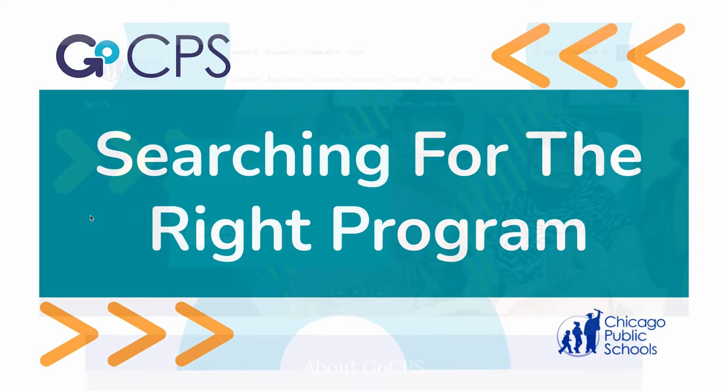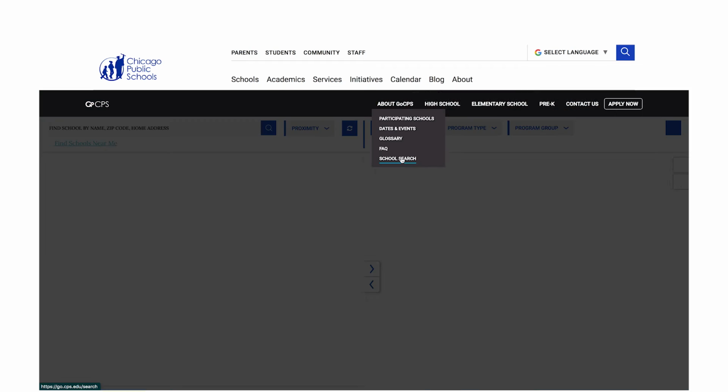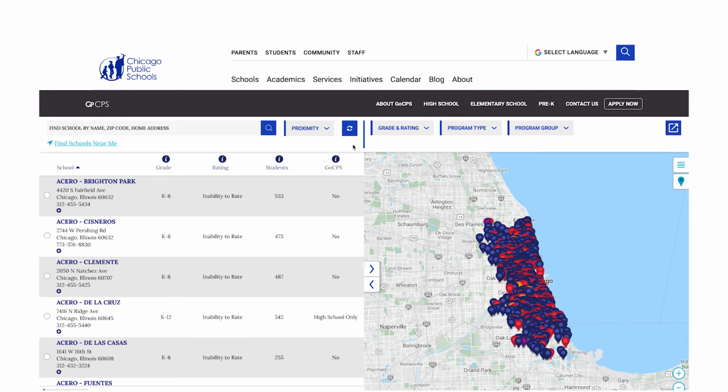Searching for the right program. When trying to find the right programs to apply to, it is best to start at the GoCPS webpage. If you go to the About GoCPS dropdown and click School Search, you will be taken to our school locator. From here, you can type in the name of a school, your home address, or a zip code.